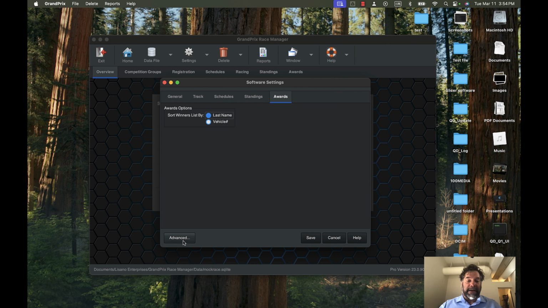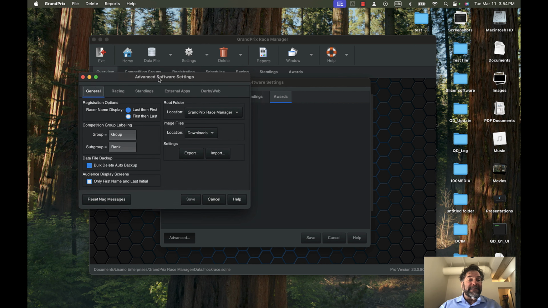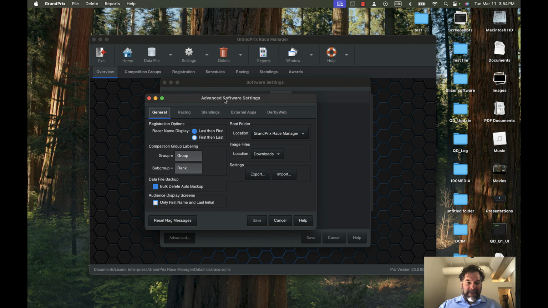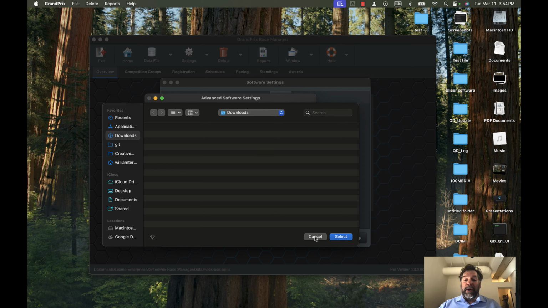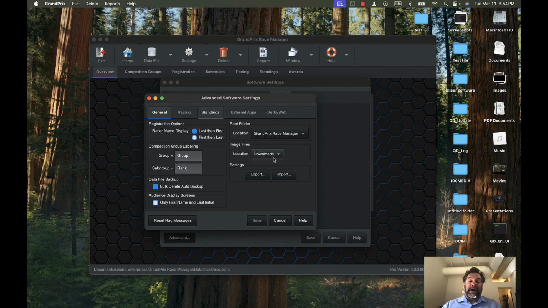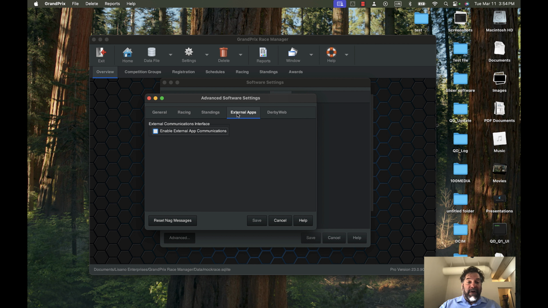Okay, so is there anything for advanced? There was, let's see, general. No, didn't really use anything here. Oh, there was one thing I used, and that was for the image files. So I wanted to have pictures. This image file location was something tricky that I had to do to make sure that it actually had the right download place in order to get the pictures. Otherwise, it didn't find it at all.